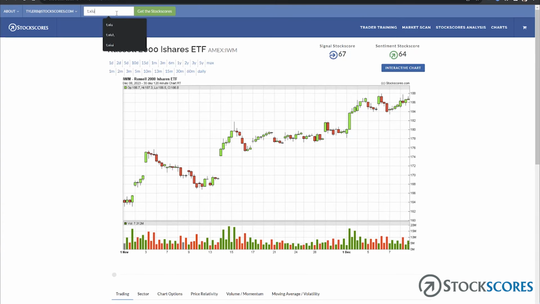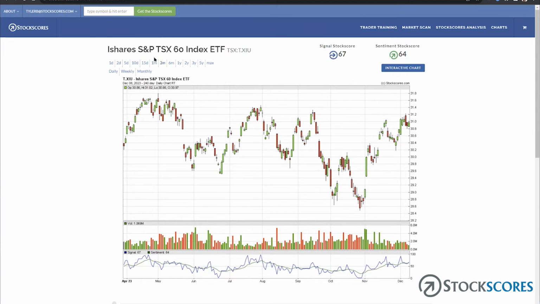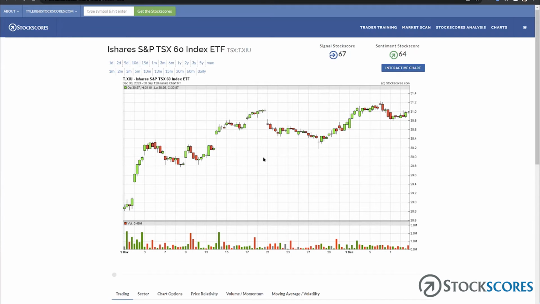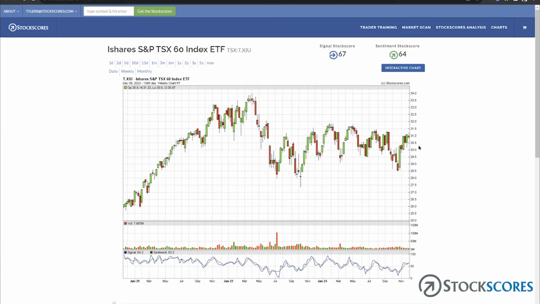Well, let's jump to the Canadian market now, Toronto Stock Exchange, T.XIU. Let's look at the 1-month chart, generally going up, but a little soft in the last few weeks. And looking at the last year and a half, it's been stuck in this sideways range. So upside is somewhat limited because of where resistance is from all of these price peaks here. So it's a neutral market in the long term.